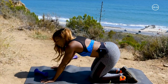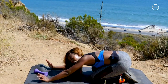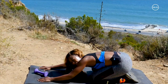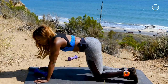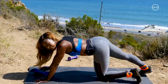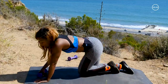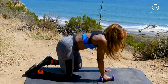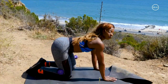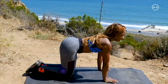Sit it back. On the laterals you can go to a side elbow, but have that front arm straight. You never want to put all the weight in your arms. Sit back in that child's pose and stretch it out. Extend the legs. Put that weight in the other leg. I'm going to flip around. Hands once again directly underneath your shoulders — push up from the floor and let's work.